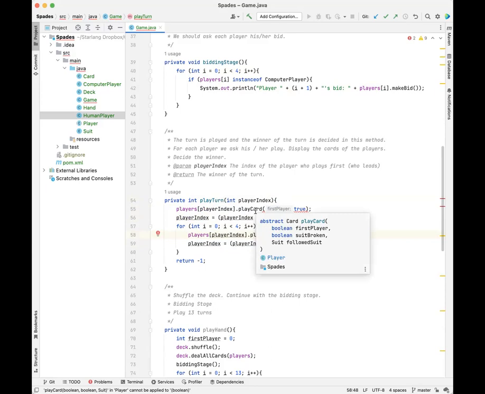This is a little bit complicated because we should know if the suit is broken or not. How can we know that? The suit is broken if a spade is played. So when the player plays a card, we get the card and need to check if it is a spade or not.